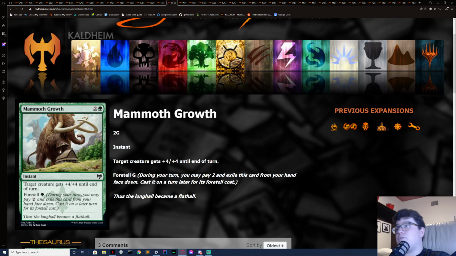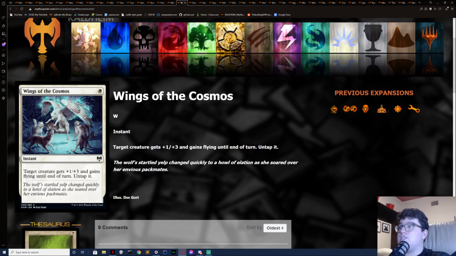Mammoth Growth, which you can foretell, and then on a single turn you can attack, cast this to keep your guy alive and eat their creature, and activate your Boast. And Wings of the Cosmos. I actually do think Wings of the Cosmos is a decent card in the format because of this reason.